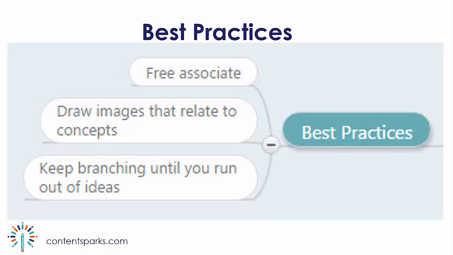Firstly, try to free associate and write down ideas as quickly as they come to you. Don't try to explain each idea. Simply jot down a word or short phrase that indicates the idea, and because a mind map shouldn't be cluttered with text, remember that it all needs to be taken in at a glance. You can expand your maps to include more details, and in addition to words and phrases, you can draw images that remind you of concepts. The point is to communicate the main idea, not the details.